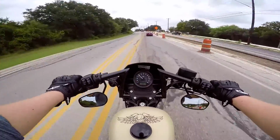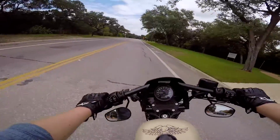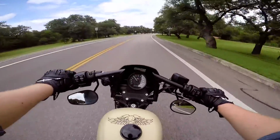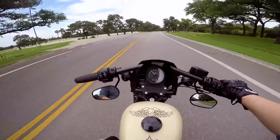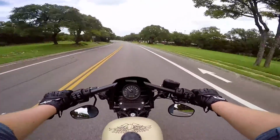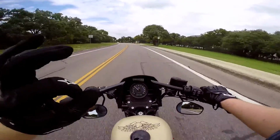Man, I picked the absolute worst road to come down. Why do I keep doing this to myself? I'm not going anywhere in particular right now. I'm literally just out riding to test the bars. I absolutely love the way they make the bike handle. I feel like it's much more, not aggressive, but much more responsive to the turns. It's a more narrow grip. That's actually what I was going for, just a little bit more narrow and a little bit further forward. Like I said, I think I leaned them a little bit too far forward, but I've got some room to bring them back a little bit, and I think they will be just right.